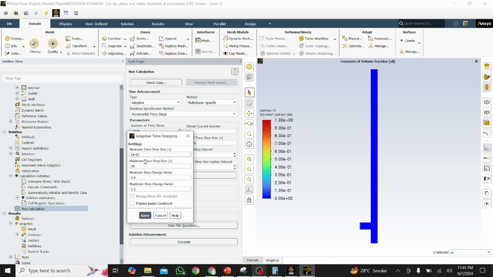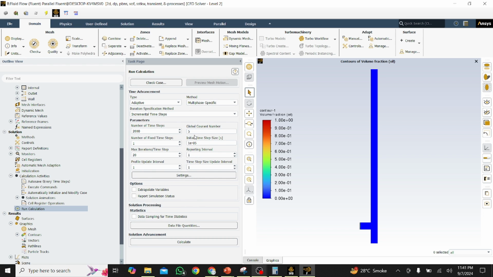For this solution I have taken the same value, and the maximum is the 10 second. Global Courant number: the larger the Courant number value, the advancement of the time step size will be larger, and the lower the Courant number, the advancement of the time step size will be lower. So number of iterations 30. Click on calculate.